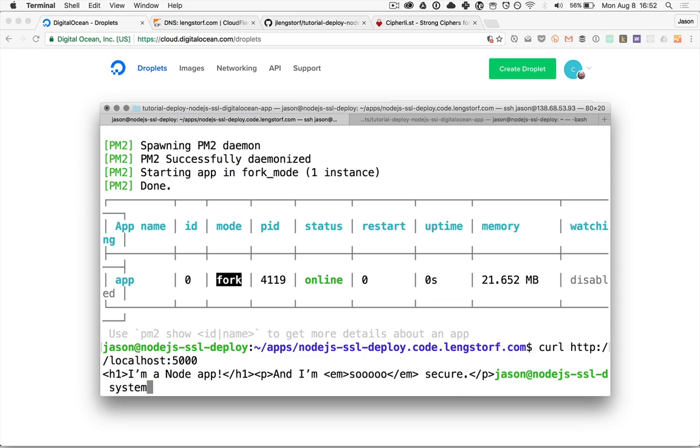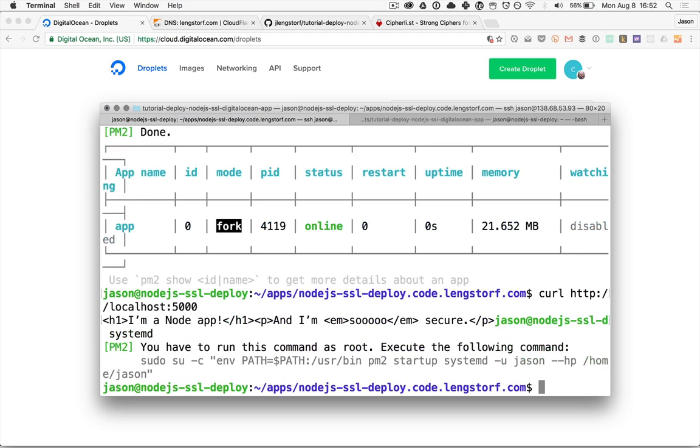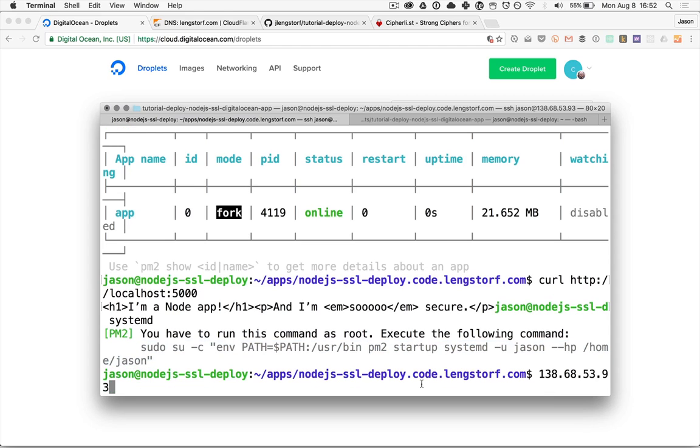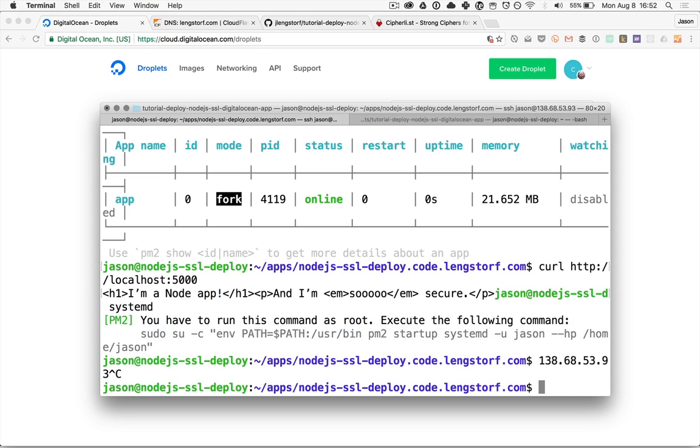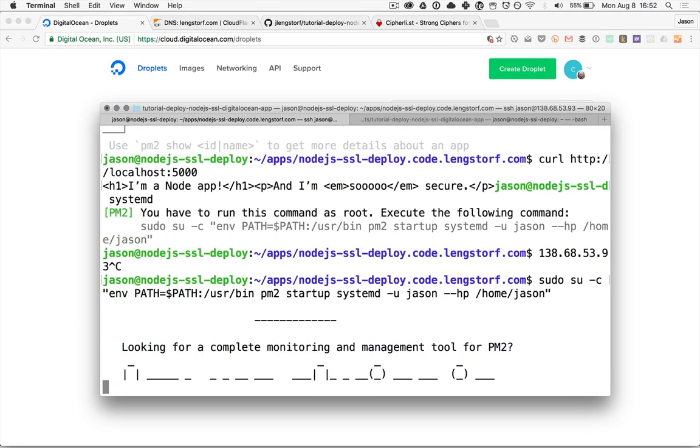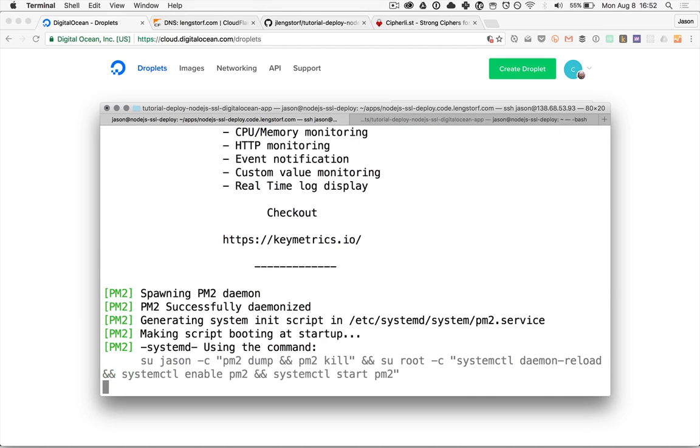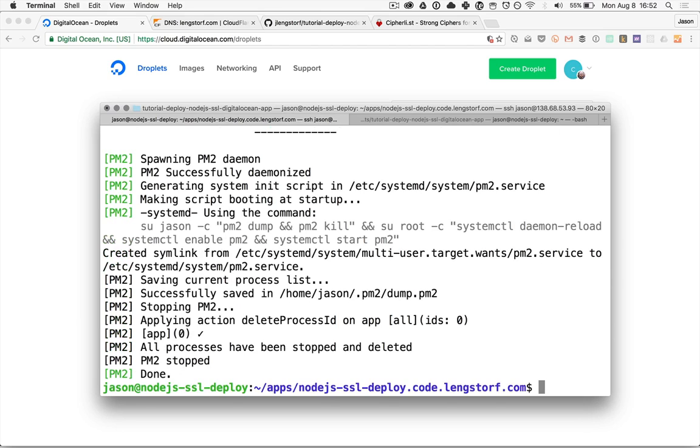And it's there. And it gives us this command here, this command that needs to be run as sudo. And this basically just gives the right environment variables and the command to actually update systemd running as sudo. So let's copy paste that. Not that one. We want to copy paste that one. Run it. Okay. And now it's going to run it so that everything boots at startup, which is what we wanted, and we can move on.